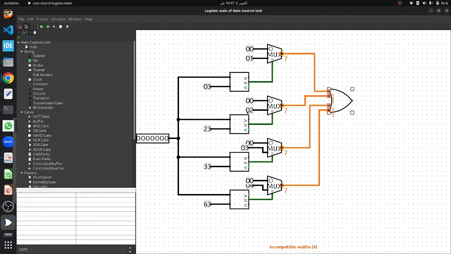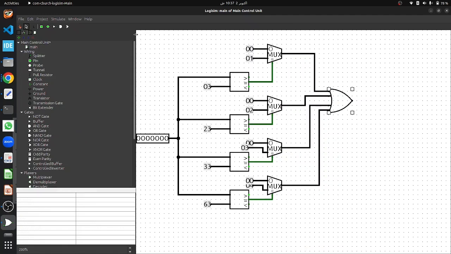So when I OR these signals together, I will be getting the output of 0, 2, and so forth, right? This is the basic example I'm trying to explain to you. Here you can see we are getting an error of incompatible bits. So let's change the bit of the OR gate to 127 for now.